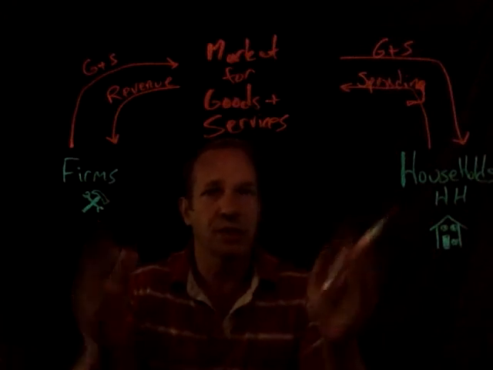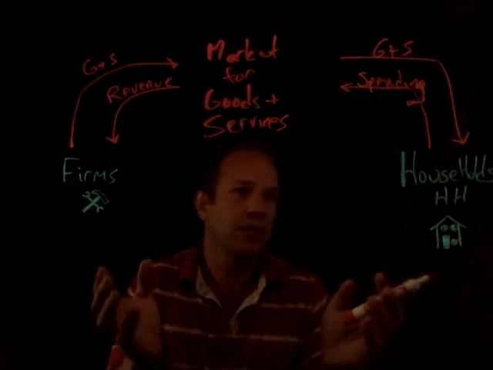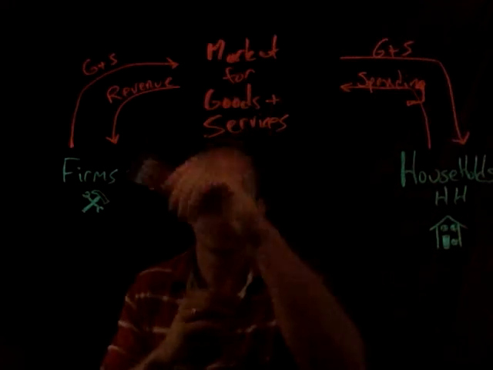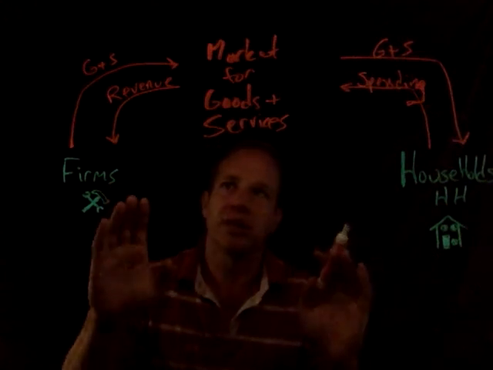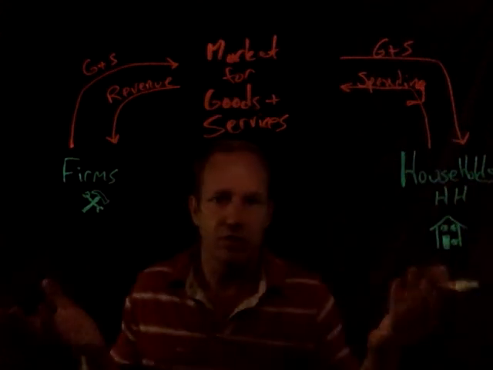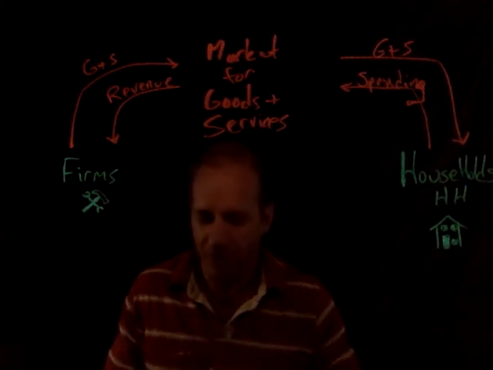The flow is becoming clear. The fact it's a simplification of reality, the model is becoming clear. What's not yet with us is this aspect of circular. You might think, well, it's going this way, so it's circular, but we don't have everything. If this were everything, ultimately all the goods and services would be over there, and all the money would be over there, and things would just come to a grinding halt. That can't be. That doesn't happen. So something else must go on.